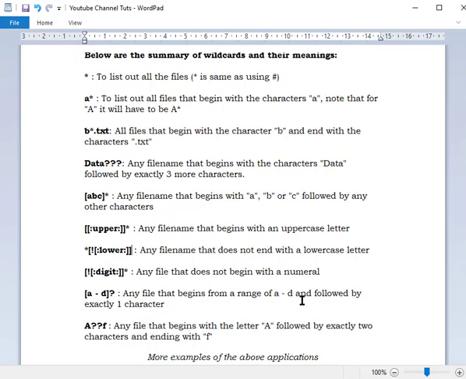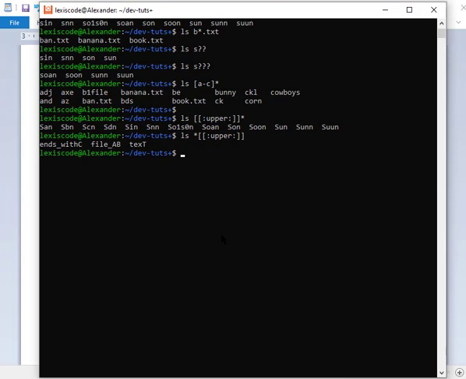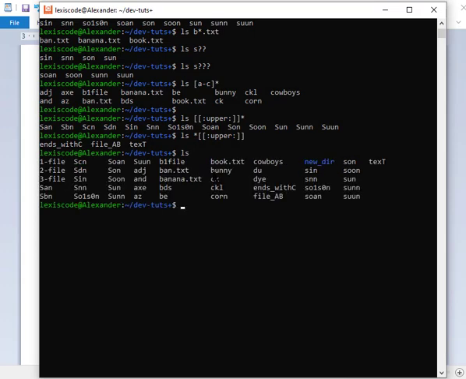So let's not limit ourselves with just the opposite, which is the alphabetical part. Or probably let's just particularize it ourselves and see. I don't think I created any file that ends with a number. Let me just quickly do that. File whatever number. Okay, at least I have one now that has a number.